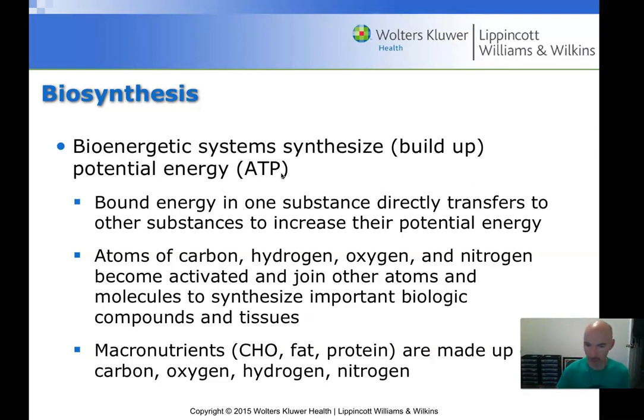playing basketball, jumping, etc. Okay, so again, just to summarize the key point of this slide, the macronutrients, which represent our potential energy, what we consume through our diet, are composed of these 4 atoms in some arrangement and in some different numbers. We're not going to get into the specifics of that in this class in all likelihood. But by breaking those bonds apart and liberating the electrons from those bonds, those electrons are used to help synthesize ATP, okay?